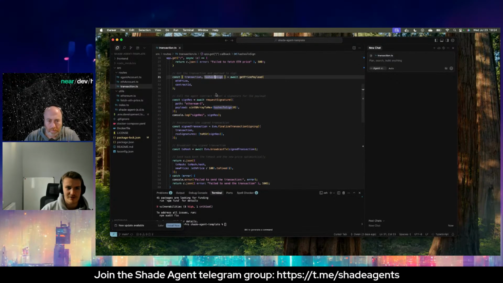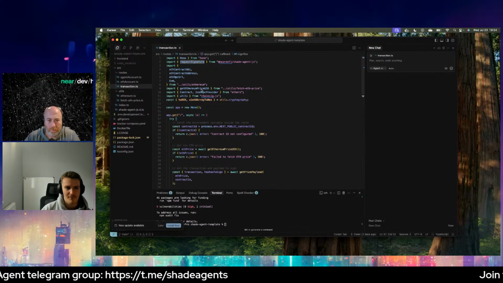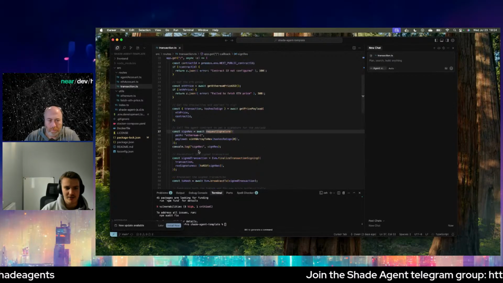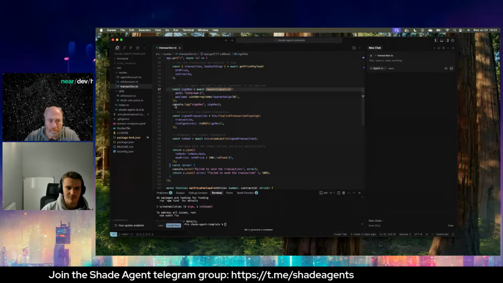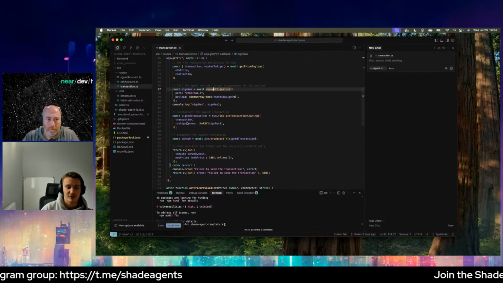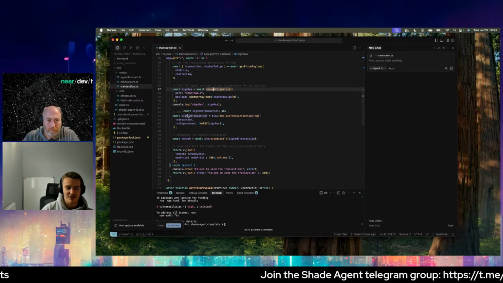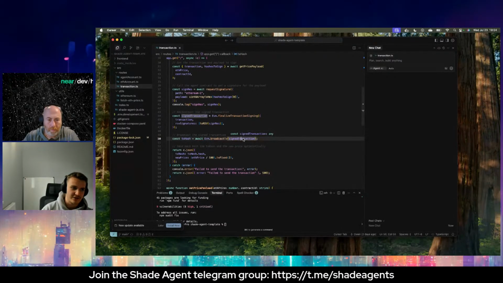You'll use this request signature function from Shade Agent JS, which is a library that we provide. That signs the transaction payload you created before and returns a signature for that transaction. You put it all together to get a signed transaction, and then you just broadcast that to the Ethereum network.